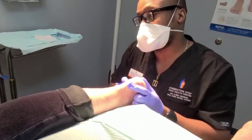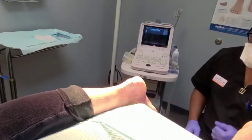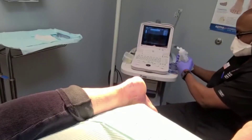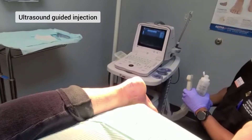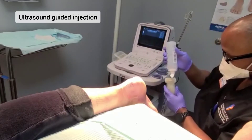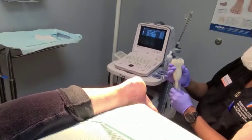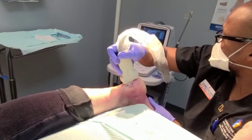Is this where you have the most pain? Yes, right there. We also have an ultrasound machine now, so we can actually take some images of the foot and the heel right as we're giving that medication, so we know we're giving it in the correct location. This may or may not show up really well on the video, but what matters is that it shows up for me and our patient when we give the injection.